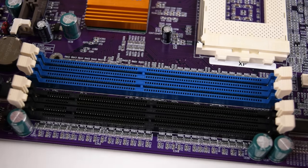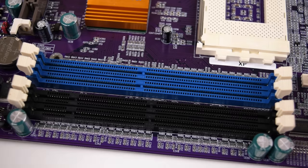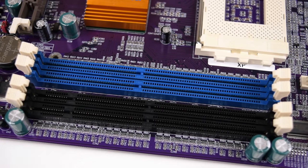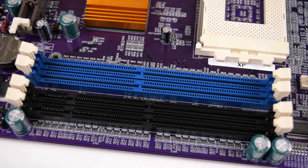And here we have a real highlight of this motherboard. Not only do we have SDR memory slots, but also DDR. That's very cool. So this is obviously interesting for anyone wanting to test memory types. For example, these days, I argue that most will just go with DDR, but back in the day, if you had already invested some money into SDR modules, then this was a really interesting board. You could go with SDR for the moment and then later upgrade to DDR.